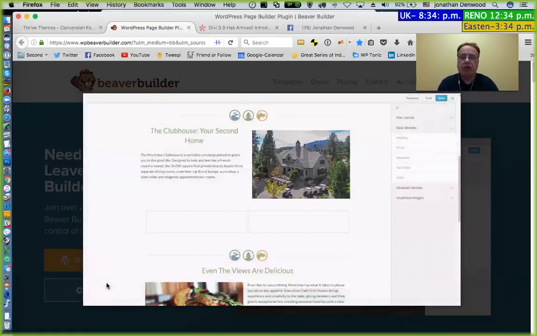Now, one of the things I love about Beaver Builder, especially when you're working with a client, is that it is a truly drag and drop editor. And it comes with a library of modules. There's also a third-party community that are building additional modules for the standard modules. You can also switch off certain modules if you only want to give so much functionality to a client.